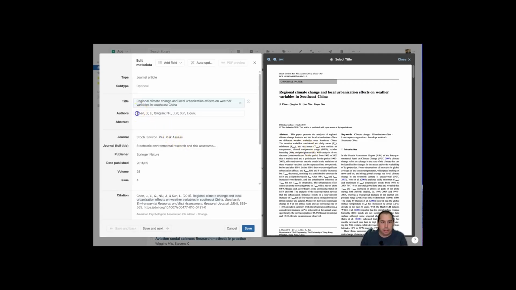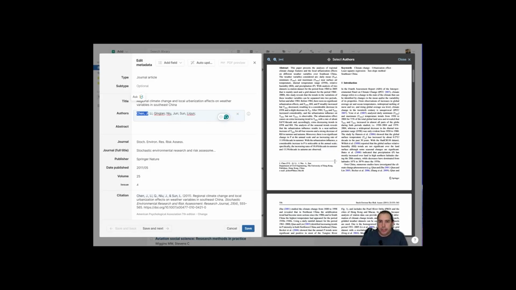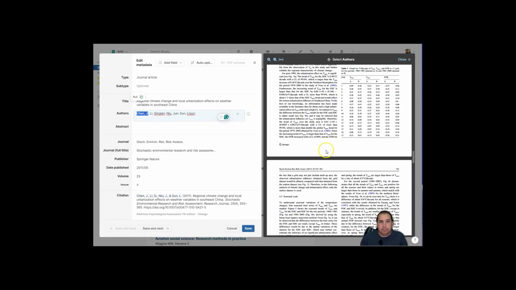So we can even see that the names are in proper order, right? Last name, comma, first name, multiple authors, and we've got this paper here. So we have access to it. We've got everything that we need. If we make a change, so let's say there was another author, his name was John Smith, right? We can add it and it will automatically fix it here.